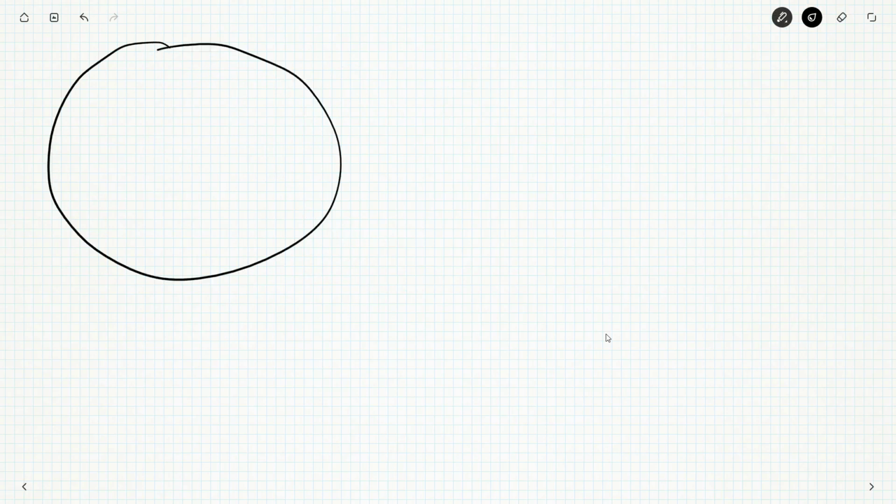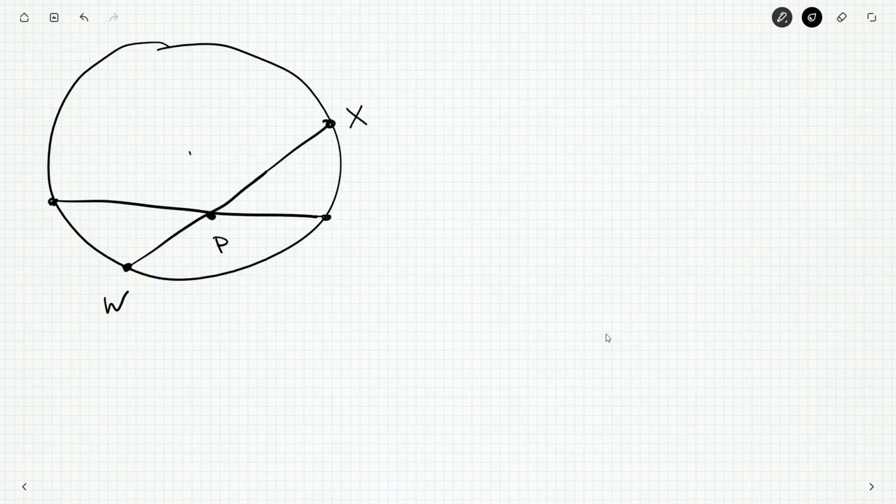Okay, so power of a point theorem comes in a couple flavors. We don't actually need O there. If I have a point inside a circle and it's the intersection point of two chords of the circle, which is why this is sometimes called intersecting chords theorem, although I prefer power of a point because it places more emphasis on the point and its relationship to the circle rather than the chords, but other people call it different things. Turns out XP times PW is the same as YP times PZ, and it doesn't matter where X, Y, W, and Z are. As long as they are chords and they intersect at P, this result is true.